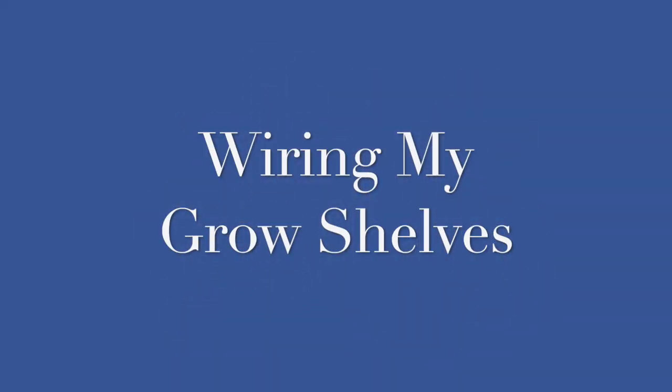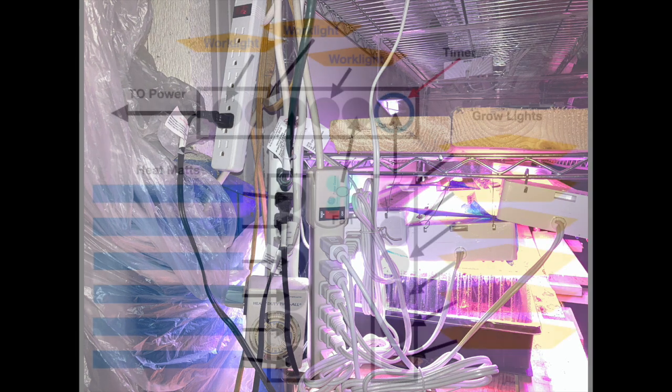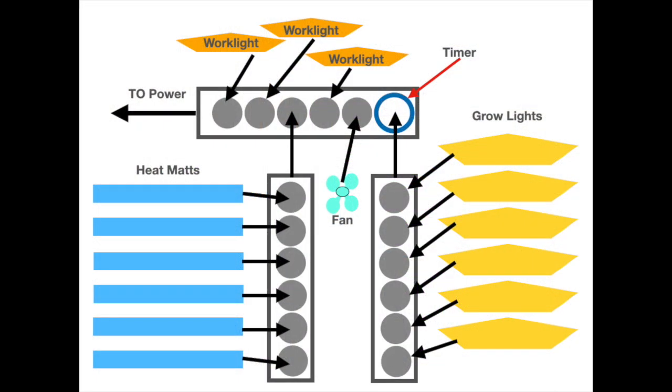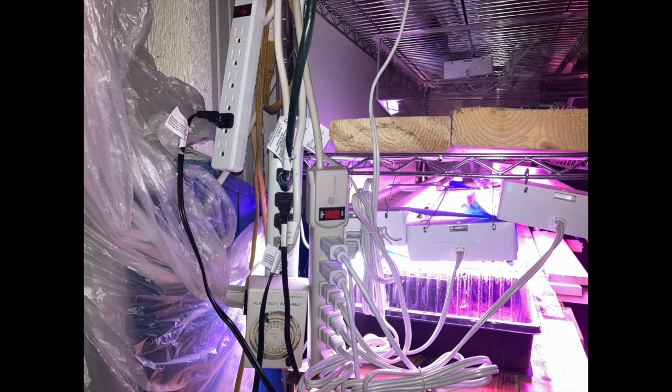Let's take a look at the wiring for my grow lights. Bit of a mess, I know, but let's break it down. Basically, it's 3 plug strips. The top one goes directly into the wall. 1 plug strip plugs in there, and that's the 6 heat mats I have. I have a couple of work lights off of that. I have the fan. And then off of a timer, I have 1 plug strip with all the grow lights. Depending on the setup, they run 10 hours, 12 hours, 16 hours a day.